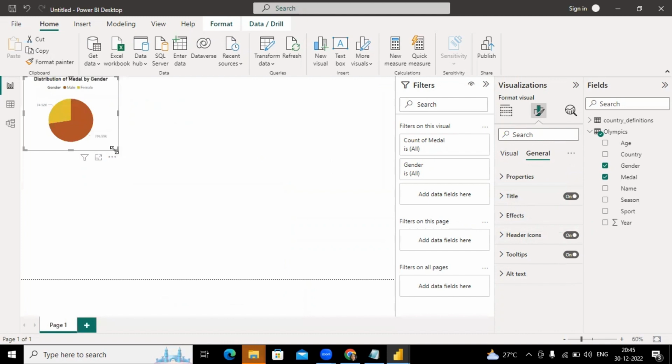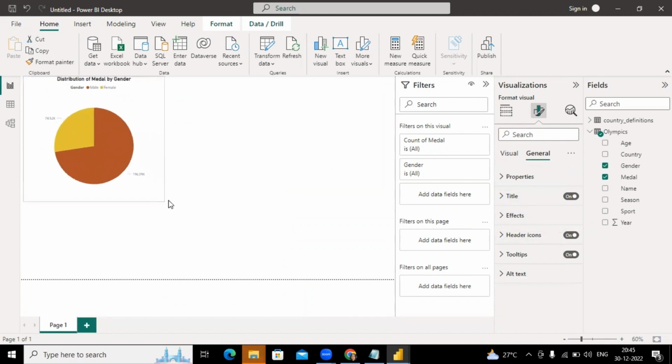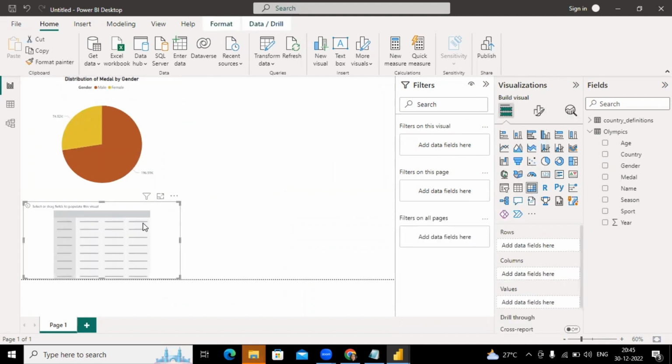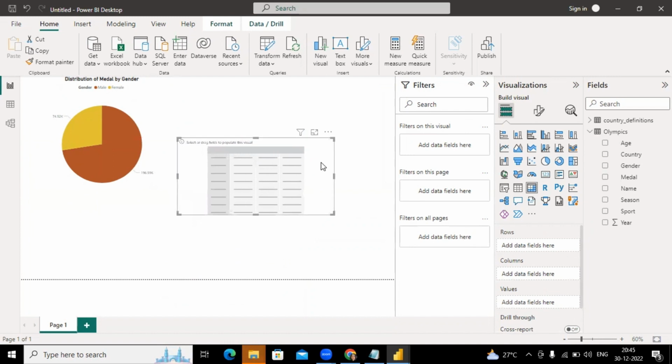I think I'm done with the first visualization. It's a very simple visualization, a pie chart. And now I'm going to work with the metrics. So I'll show how to work with the metrics. Okay, why metrics? The second question of mine is, let's say, country-wise medals. I want a lot of countries. I wanted to see each and every country's medals. Like, let's talk about India. How many gold medals did India win? How many bronze and silver medals did India win? So I want that representation.